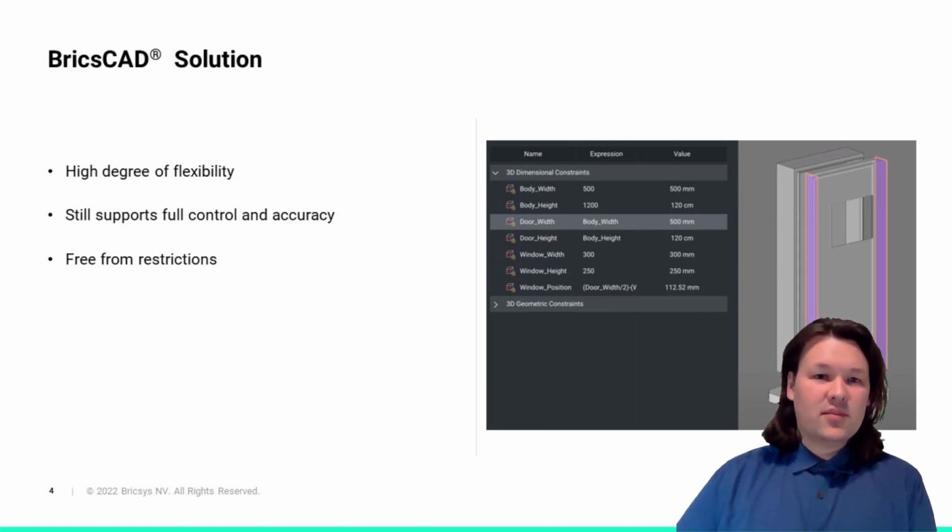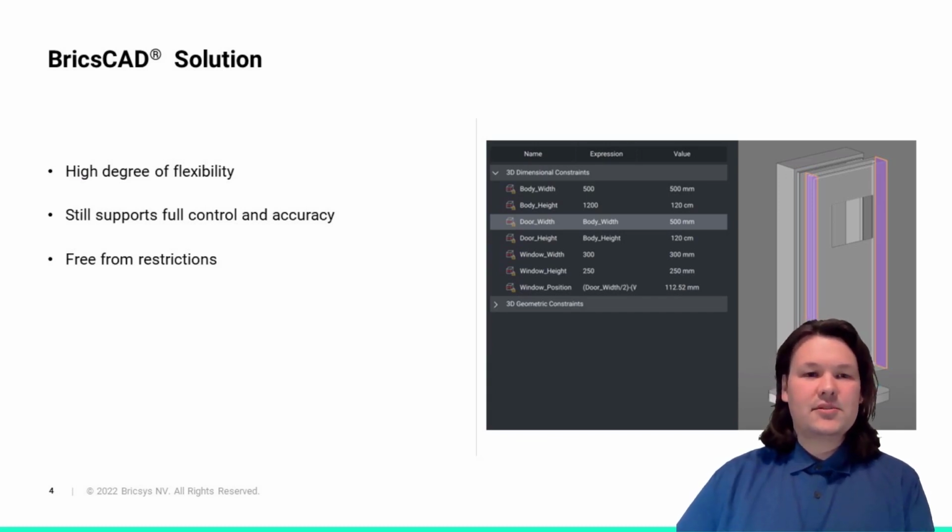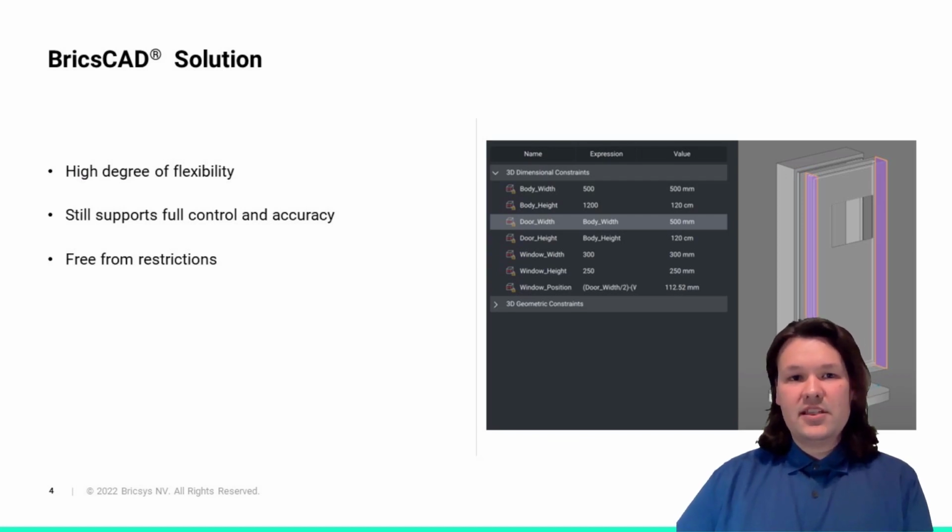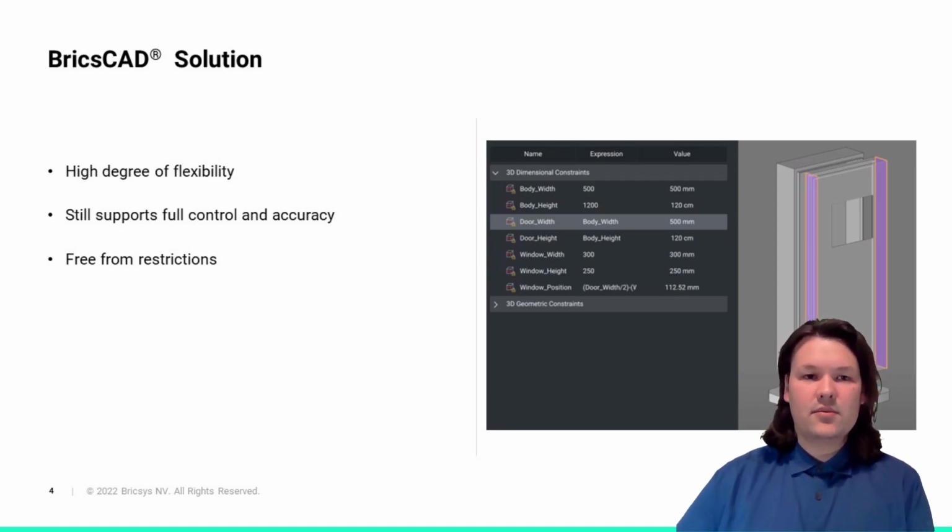BricsCAD, however, is not bound to feature trees or history logs, and rather uses a direct modeling approach, meaning that if you have a 3D solid, BricsCAD can work with this part as if it was made natively, the same way you normally would, even if it is imported. This makes the user free from history log corruptions and difficulties porting them, while still immediately getting the advantage of all of BricsCAD's modeling tools.